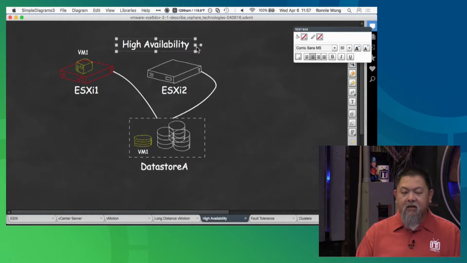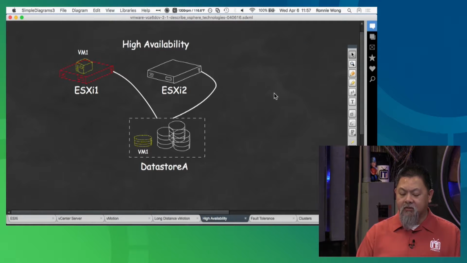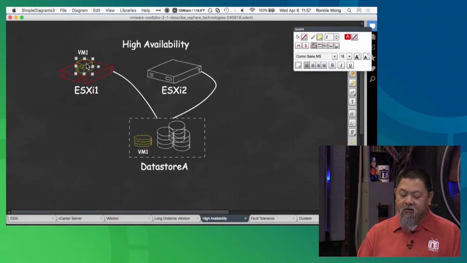But with high availability, using vSphere, what should happen is that when it senses that something is going on, once we have vCenter and all that stuff set up and high availability is available to us, inside of vCenter there's a heartbeat, right? That VMware no longer sends, and what vCenter can do through high availability is say, look, that particular machine needs to be started up over here instead.